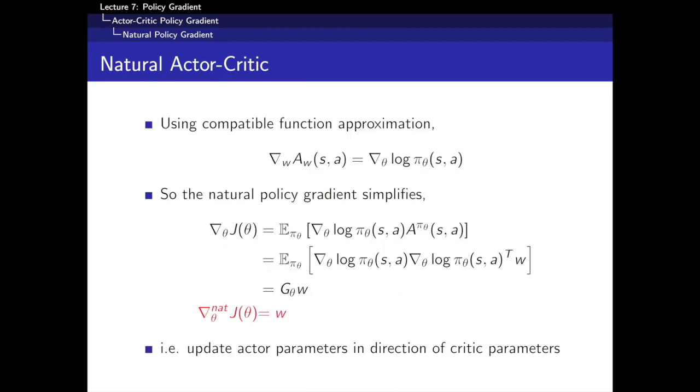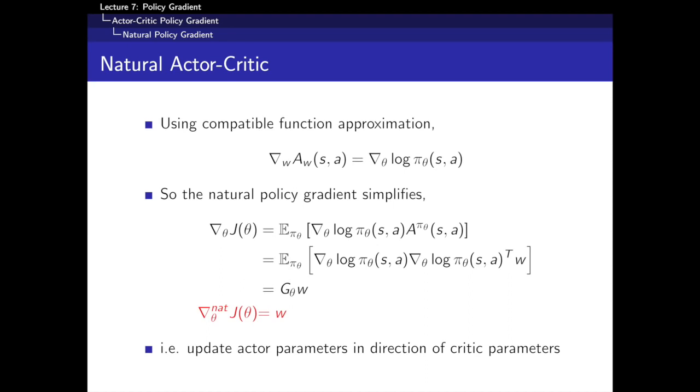I'm going to skip the natural actor critic. There's one more approach, which is in the notes, which is the natural actor critic. The natural actor critic is an alternative descent direction, or ascent direction, which has some nice properties. And it turns out it falls out very nicely in the actor critic framework. That's there in the notes. Feel free to refer to it. But I wanted to put up this summary slide before we finish.